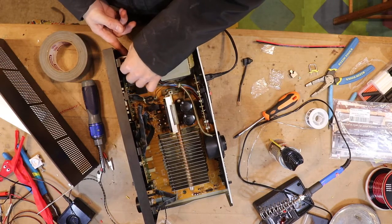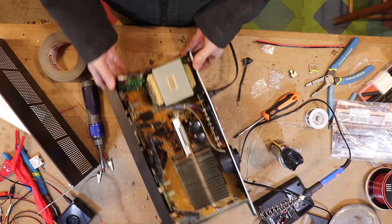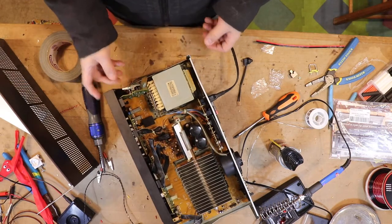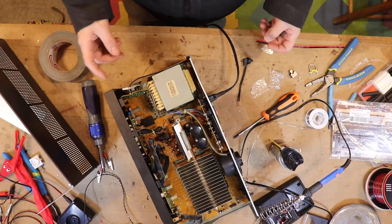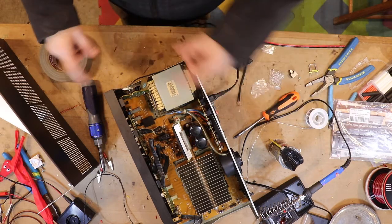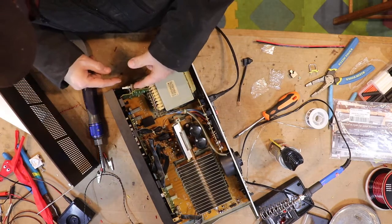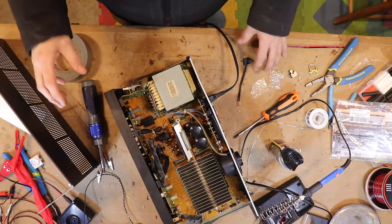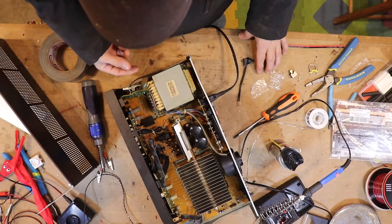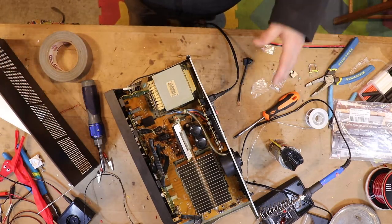So I went in here and I pulled this out and I was like, okay, well, I guess the switch is busted. That's not that big of a deal, but I want to make sure two things — I want to make sure that it really was just the switch. The first thing I did is I used some DeOxit in there and tried to get it working. It actually kind of did for a second, so there's just something physically broken in this switch. I want to make sure that it was actually the switch.